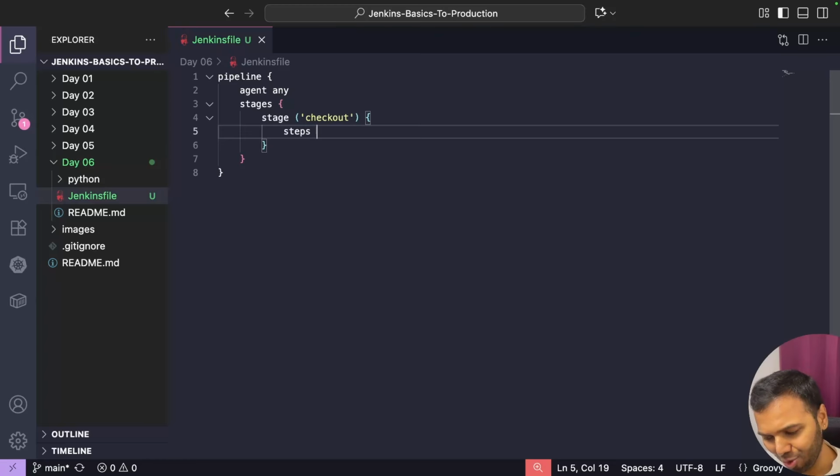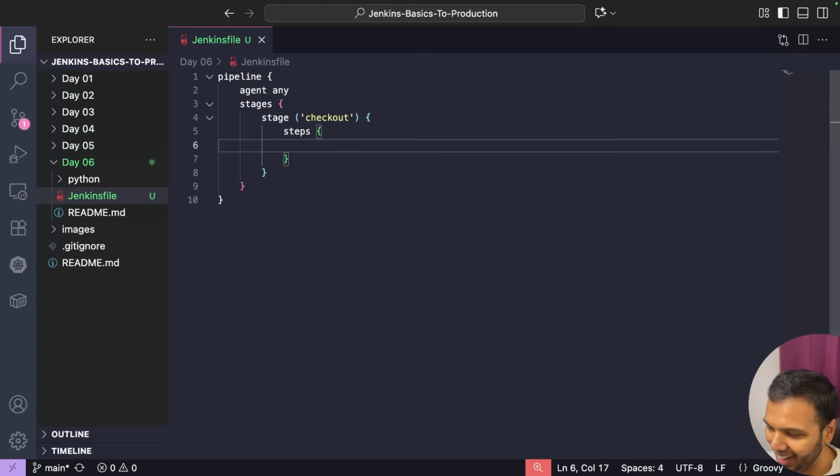So I will have to again start a curly brace and press enter, and then I will write what is the step that I need to perform. So for now, let's just write echo 'checking out from private repo', and I'll close the single quotes.